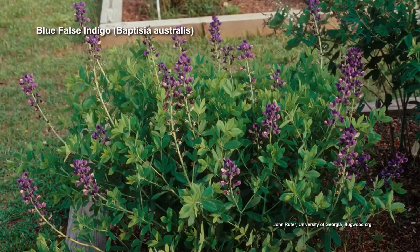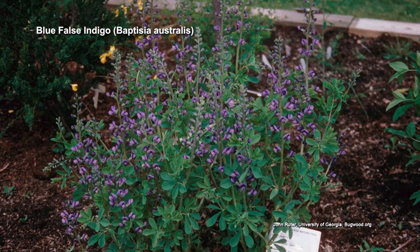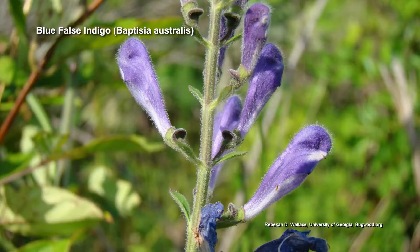Well, I call it Baptisia. The common name, although that's not that common, is false wild blue indigo. Okay. Indigo was a plant they used for dye to dye blue jeans and such. It's a legume. I mean, it's part of the pea family.